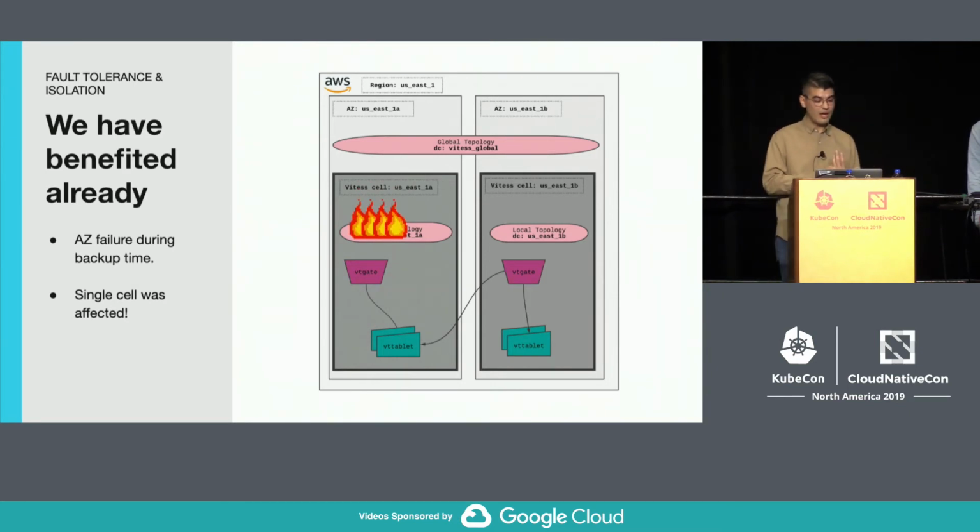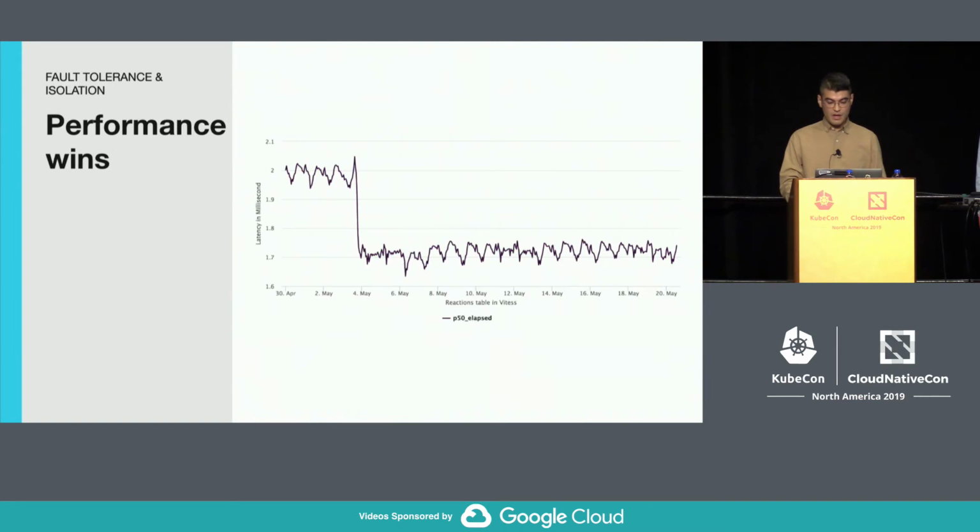A couple months ago, we had an issue with an AZ during backup times. And we discovered that when backups are happening, if the local topology is not available, backups will fail in Vitess. And the very cool thing is that this time, first, it didn't affect our SLO for backups because the other AZs were fine, and this was just contained within one cell. And the other pretty cool thing is that now we discovered this new unexpected failure mode, we are able to fix it. We are not going to run into this issue again. But from our clients' perspective, this was completely transparent. We didn't do this project for performance reasons, but it also unlocked some performance gains.